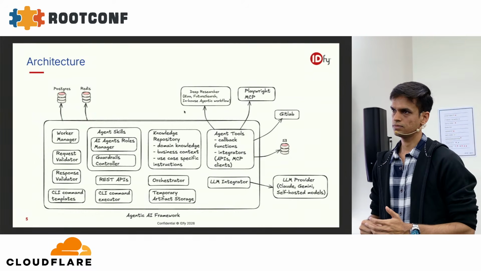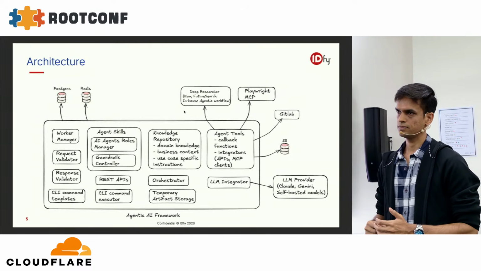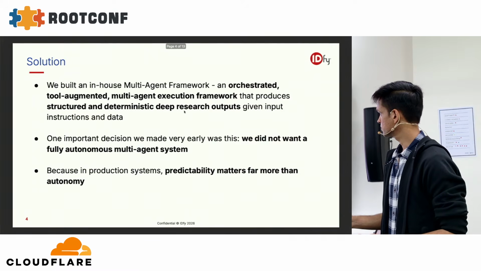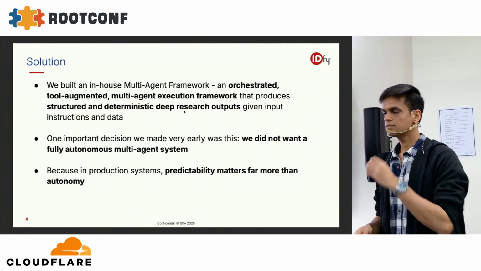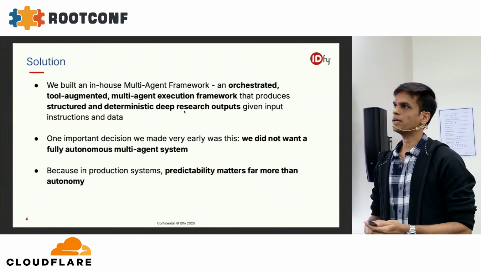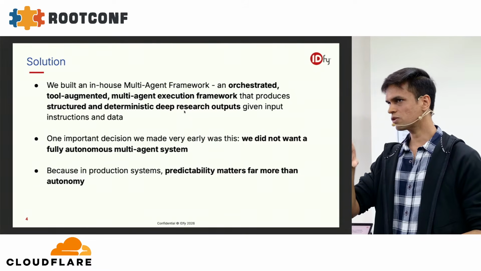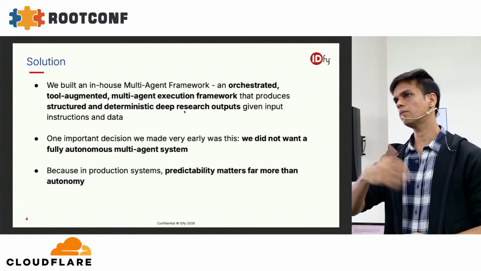But if I give that kind of permission, then obviously it makes it powerful, right? You can go ahead. So in your case, in production, how are you providing that kind of control? I think this was not the use case for us. Our use case was very simple. We wanted to create a deep research output given some input, right?